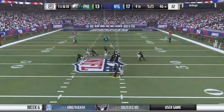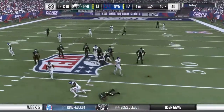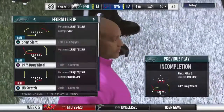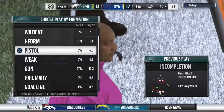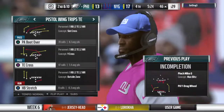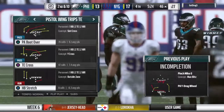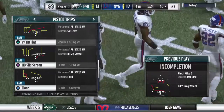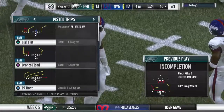They go back to the air here after the INT. A hit as he throws there, incomplete. Well, any caused incompletion is good for a defense. But when you add to it that you get a little hit on the quarterback, knock him to the ground, make him think a little bit, hopefully knock him off his game, especially in a game of this magnitude, this tight in the fourth quarter, got to feel pretty good as a defense.